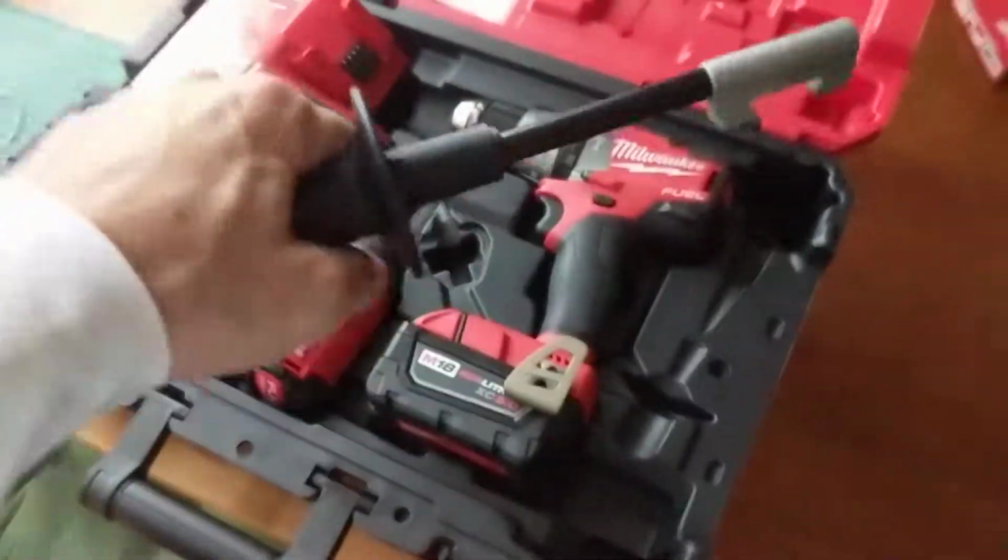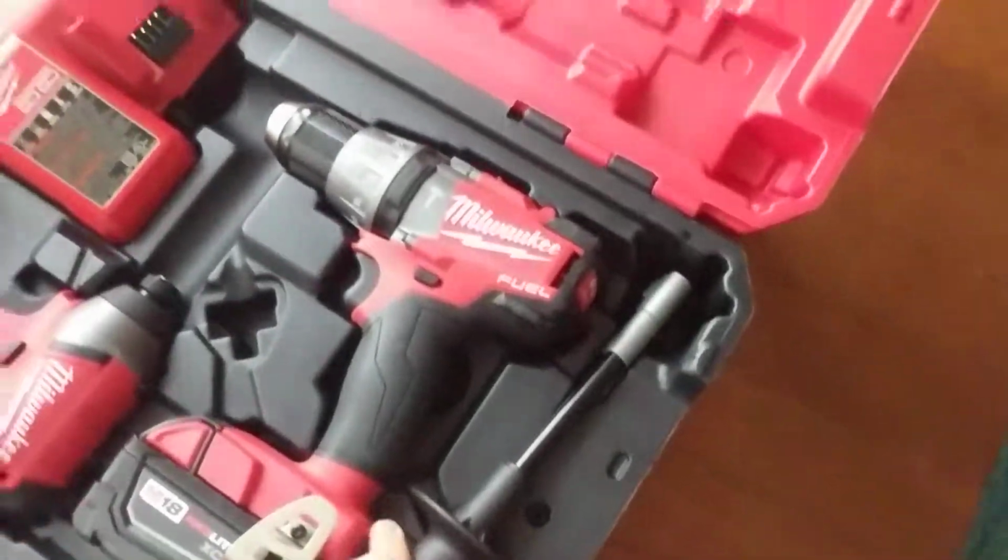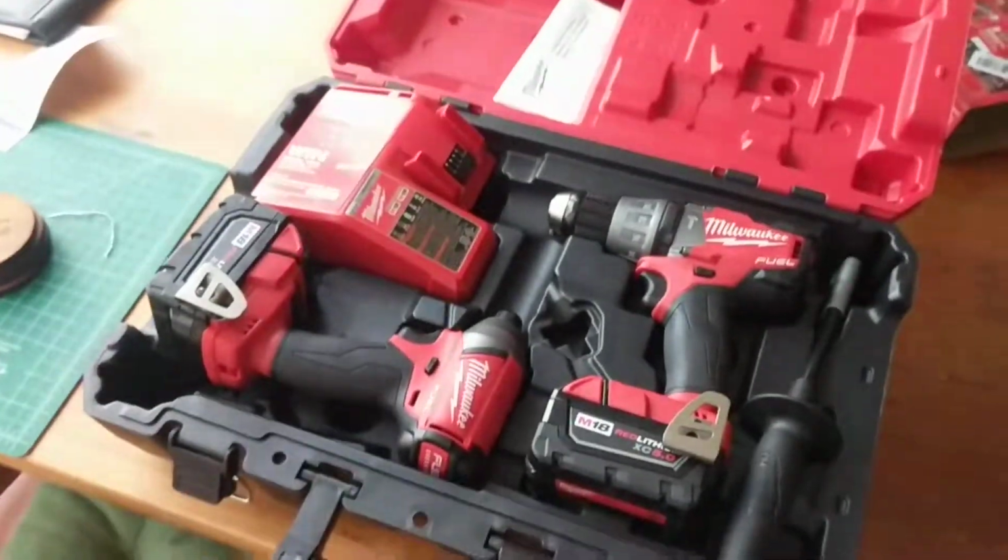Alright, so this thing needs to be charged up. Here's the cool cross grip that can go on the top of this thing. Damn, this thing is badass. Alright, let's charge some batteries.